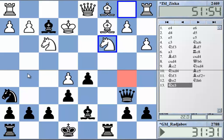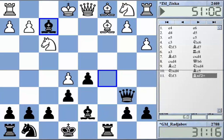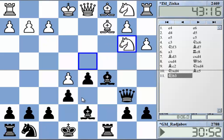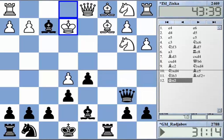And of course, a bit of a mystery is why not g5 after all, as this is simply better for black instead of taking on d4. So a bit mysterious, this game. Okay, but let's check what was actually played. White played knight to b3, and this is, I think, a big mistake. You just need to go to f3. Here black gets a very nice position without any kind of risk.